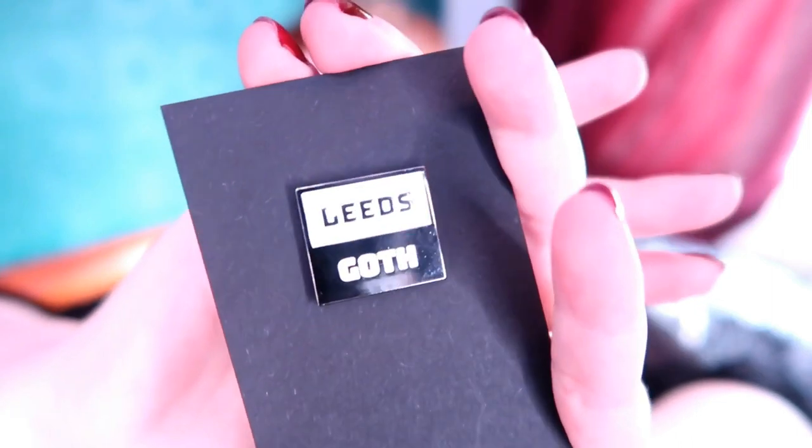So I got this really cute little pin and it says Leeds Goth on it. It's such a basic design, it's such a basic pin, but I am a goth and I am from Leeds, so I need a pin that says Leeds Goth because it's me.